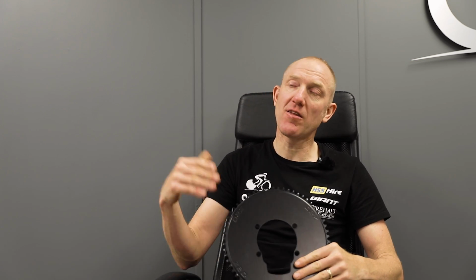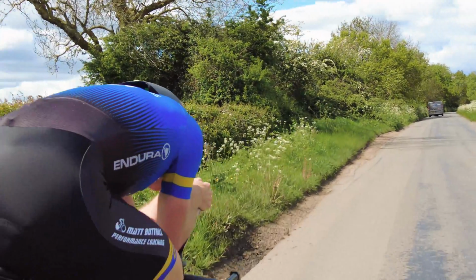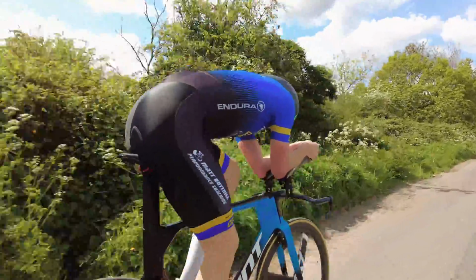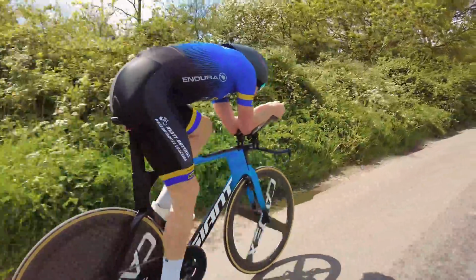For me, I've got really good aerodynamics, so I can get my CDA down into the 0.17s, and I'm going to travel in a time trial generally around 30 miles an hour. I generally find my optimal cadence is around 85. So what I found works is a 58 chainring with an 11-30 cassette. I've got an optimal range of gears. And that's going to be the same for everybody really.